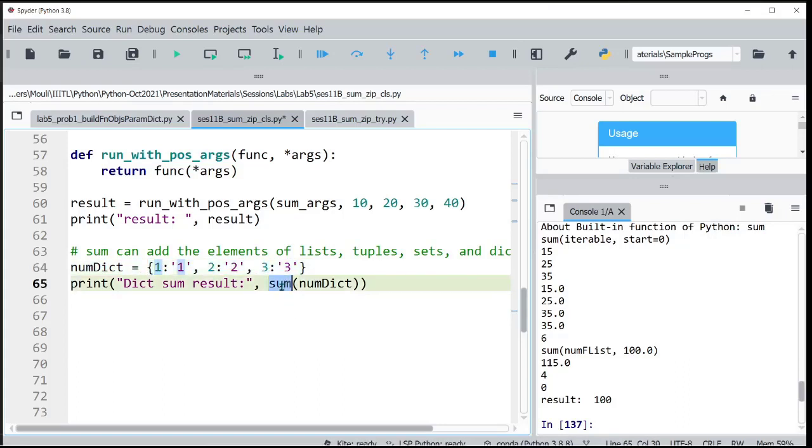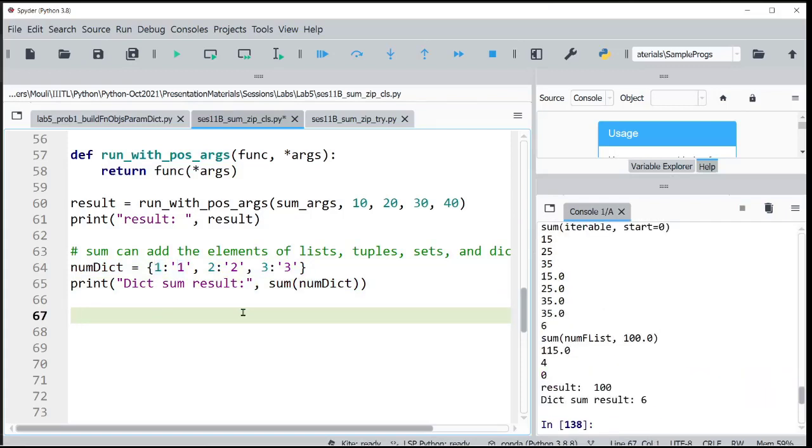That's also satisfied for the sum function. So it accepts it. Based on the object type it receives, whether a list, tuple, set, or dictionary, it looks at the proper values, checks whether they are numbers, and then sums them up. It just adds these numbers and gives you the result as 6.